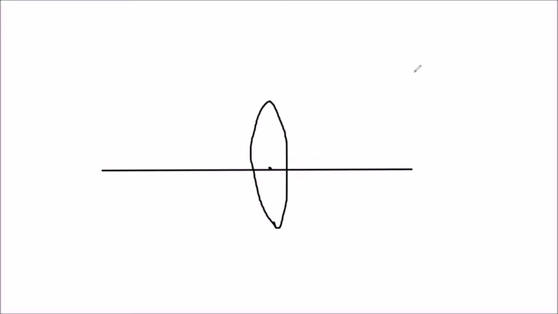Now going ahead with rule 2, I'll just work on this only. Rule 2 goes like this: a ray which passes through the focus of the convex lens. Now we know a convex lens is basically transparent, so we can have a focus on both sides, and this time we will consider this focus. Let's say this is f1, there will be f2 here, and the distance between O and f1 is the same as the distance between O and f2. Rule 2 says that a ray which is passing through the focus of the convex lens after refraction passes parallelly. Exactly the reverse of the previous situation.